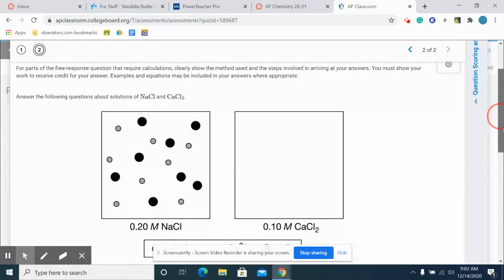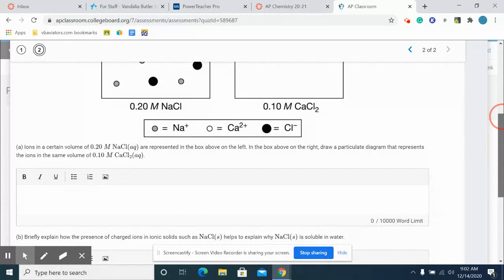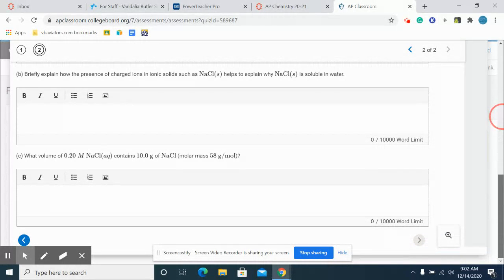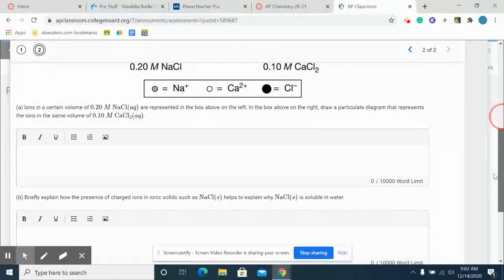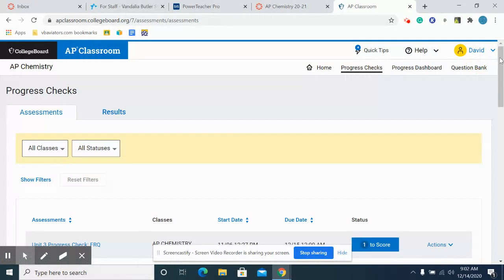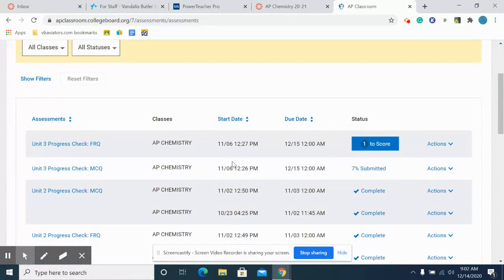This question here is about solutions. Big thing: these are two different substances, NaCl and CaCl2. Not the same thing, okay? So watch out for that. And you'll go through and work through this, doing your best. Remember, it's an average, so if you miss something, it's not the end of the world. A lot of your grades are pretty high right now anyway.